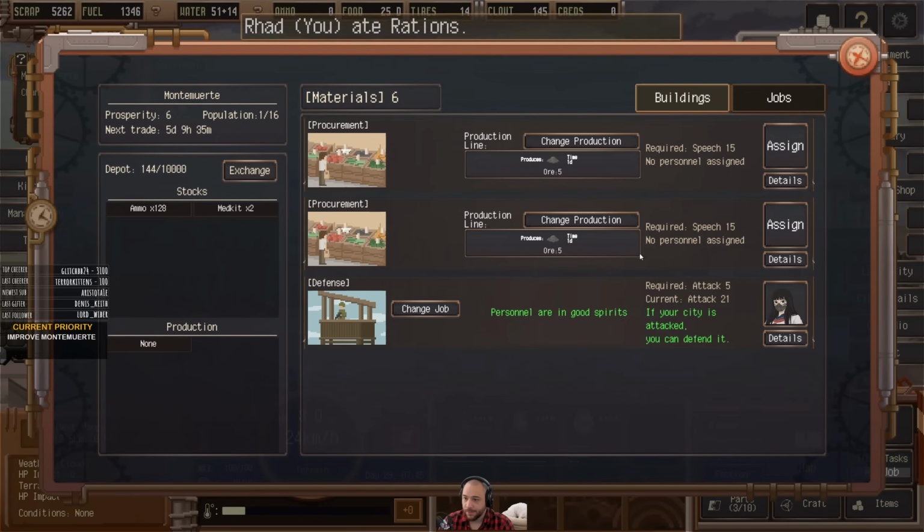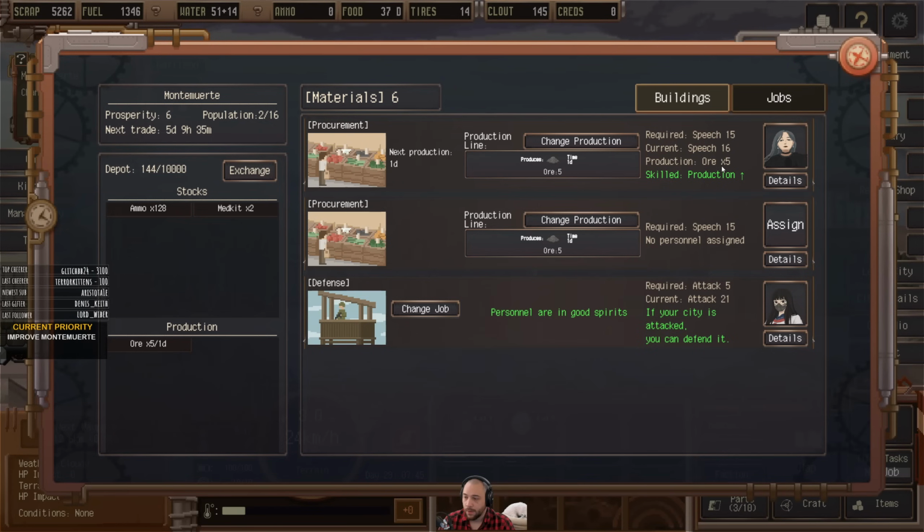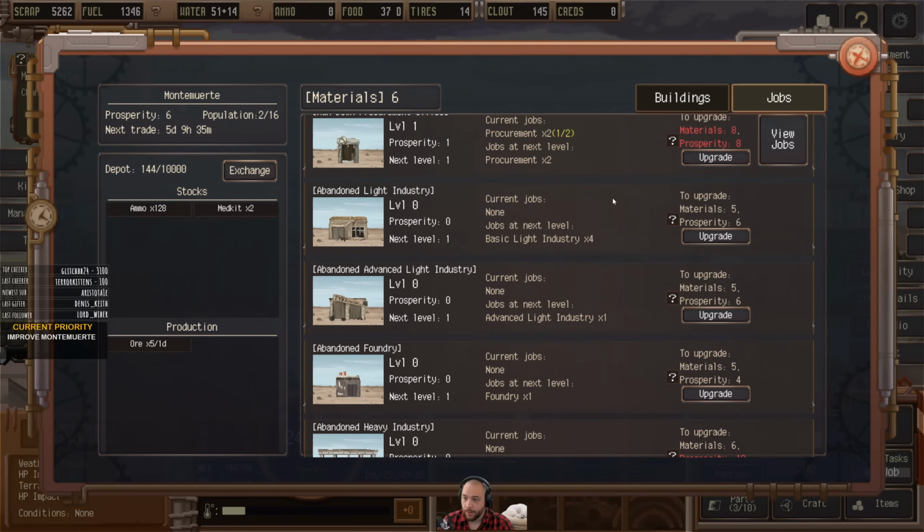So then I go to the jobs here, and you can see there's 2 procurement jobs, which is a speech job that needs speech 15. She has speech 16. So once a week, or once every day, she will make 5 ore for us in this town. If you're wondering what you can do with that, you can process the ore.